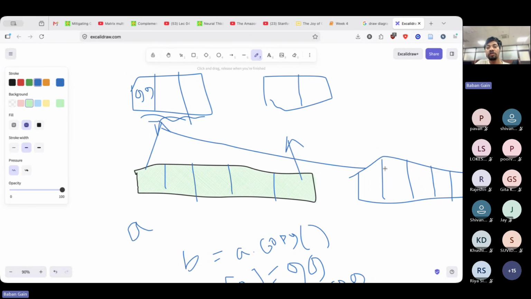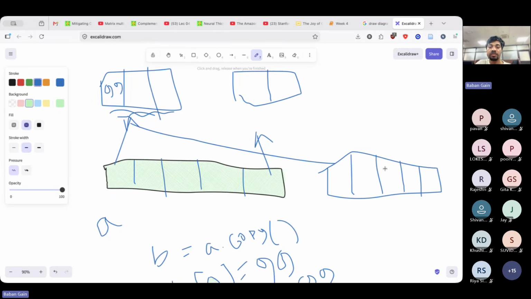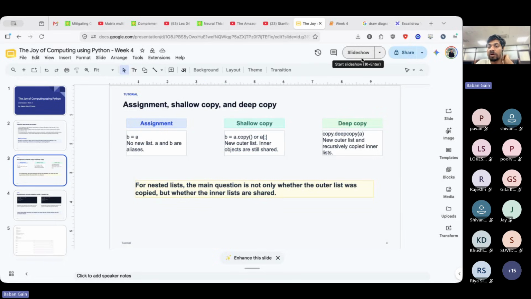So to avoid this situation, if I want to ensure that none of the things are getting changed, then I have to use deep copy. In that case, everything here will get copied, and any change I make here will not get reflected here. There will be some MCQs here as well, so it is all right if you didn't understand this for now. It will be more clear with some examples.